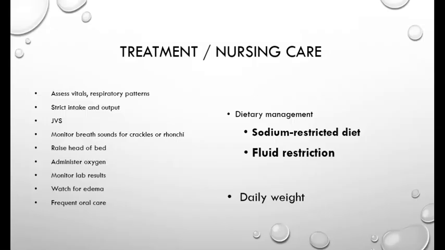You're going to educate your patient on daily weights. They're going to be weighing themselves on the same scale, at the same time of day, preferably in the morning, and wearing the same type of clothing. And you're going to have them notify the doctor if they gain more than 3 pounds in one day or 5 pounds in 1 week. That being said, if you're taking care of a patient and you notice that they've had a 3-pound weight gain while they're in the hospital, you're also going to be notifying the physician of that as well.